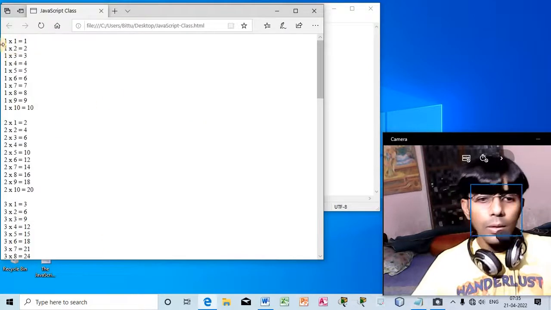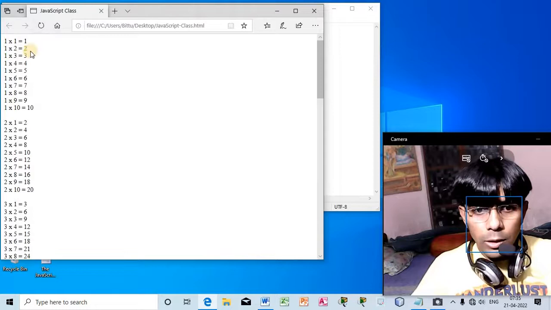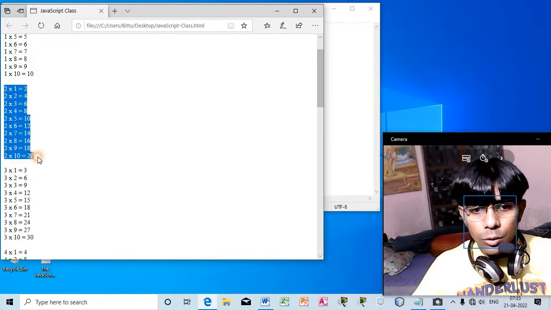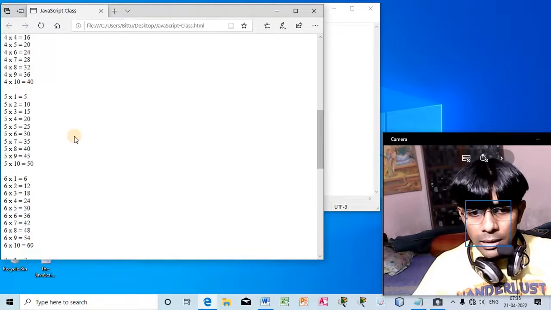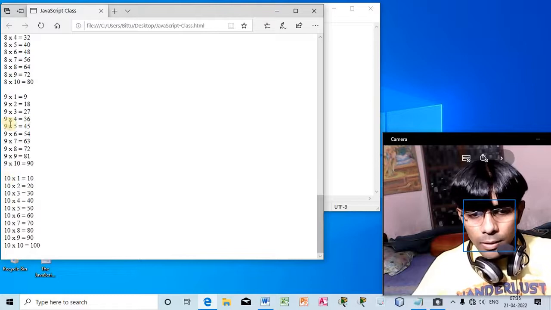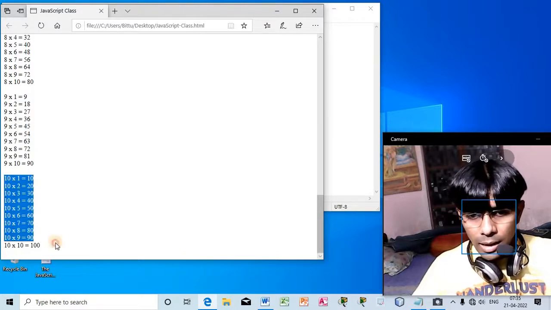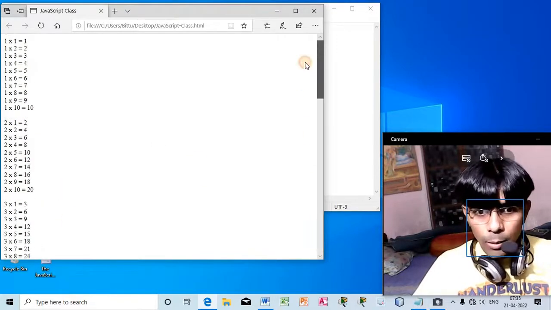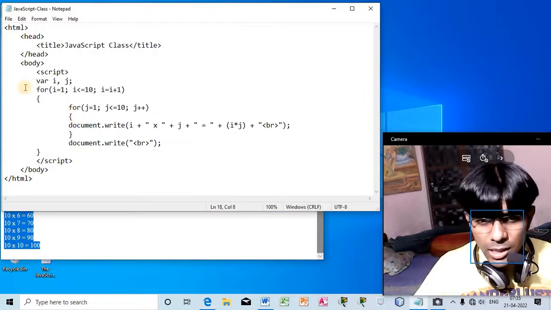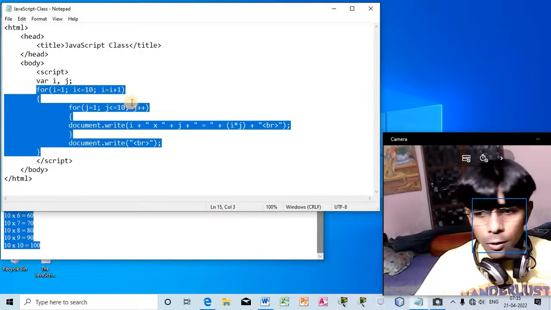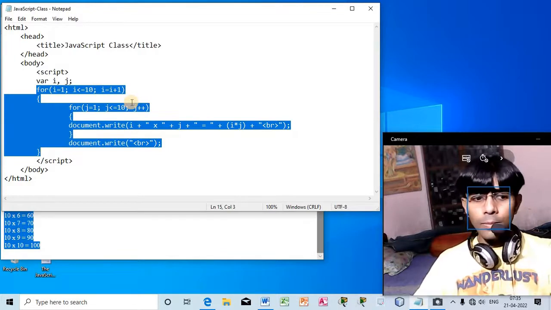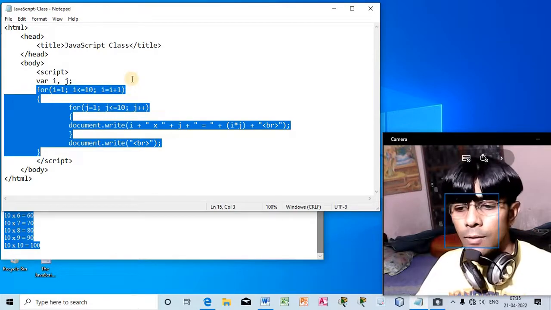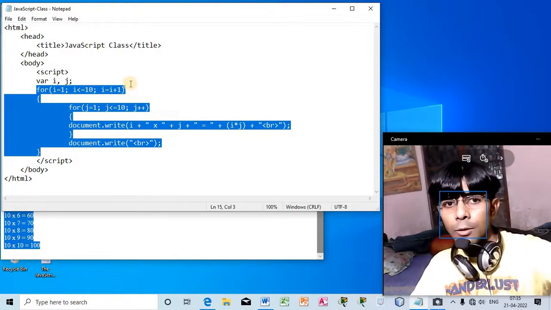Just see, 1 into 1, 1; 1 into 2, 2. So this is the table of 1. This is the table of 2, this is the table of 3. In this way we have got the tables till 90 and 100. So we can see we have created the tables of 1 to 10 by just these two for loops, the outer for loop and the inside for loop. In a very simple way we have created this.